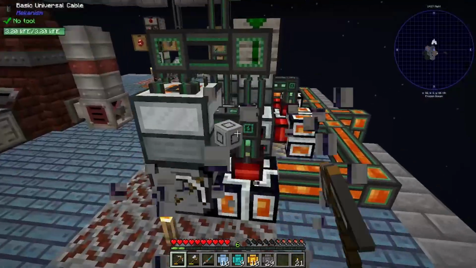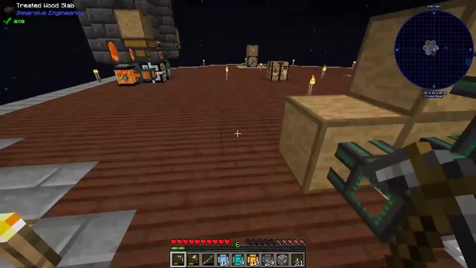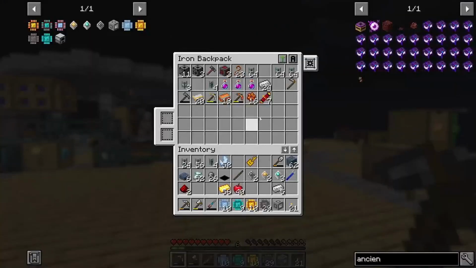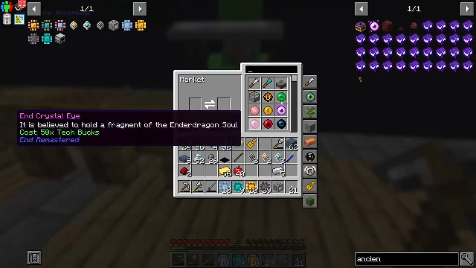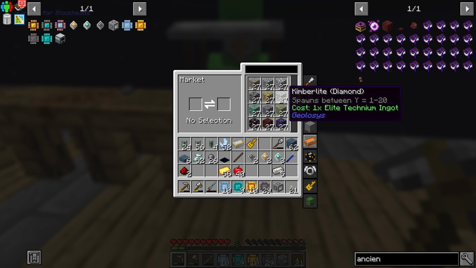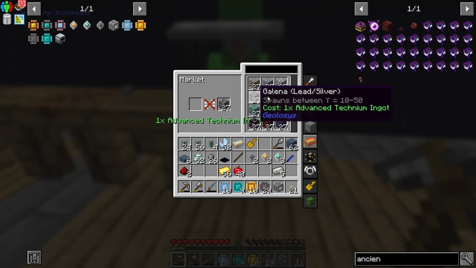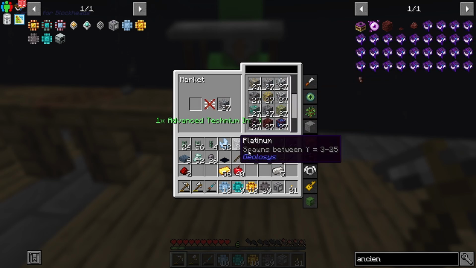Okay then, so we need to set up... So we got this one. We do need to set the platinum one up. Oh, that's fine actually, because the thing that we were missing was the advanced technium. So, where is the platinum? Platinum. It is. So diamond is the elite one. So we can make that soon, hopefully. We've got the gold. We've got lead. It's this one. Boosh.